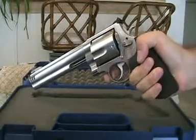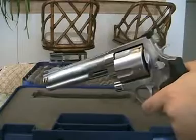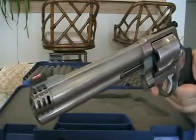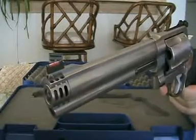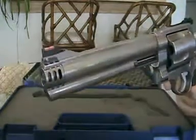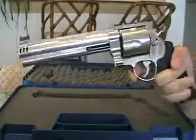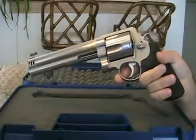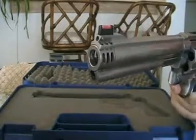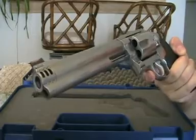I pity the guy who would try to fire this with wood grips and without a compensator. It has more energy — more powerful than the 480 Ruger and the 454. Factory loads can carry up to 2,600 foot-pounds of energy, firing on average between 1,400 and 1,800 feet per second. So if you want to knock down anything in your path, have a load of fun at the target range exploding pumpkins and watermelons with one shot, or just be cocky at the range — this piece is for you. But no, seriously.